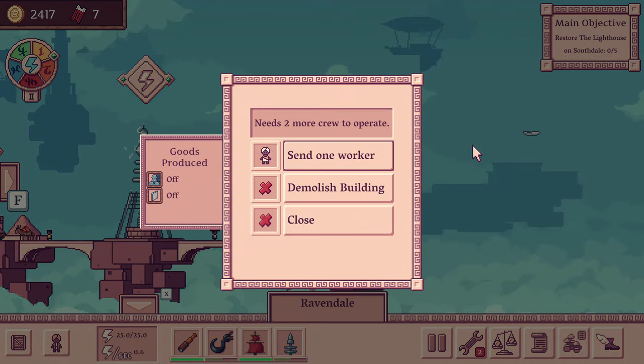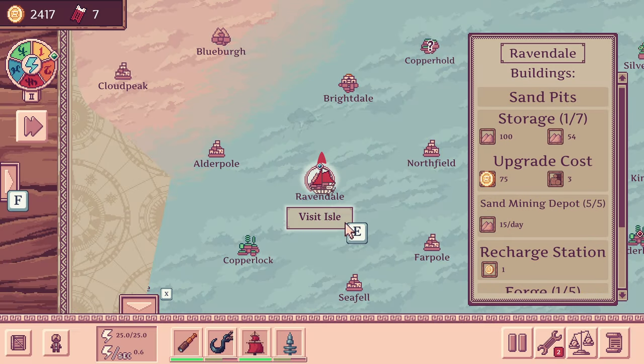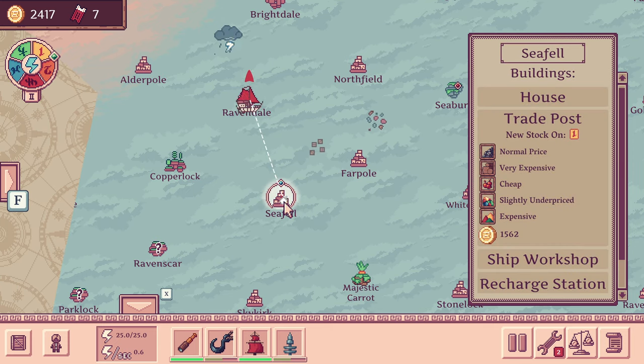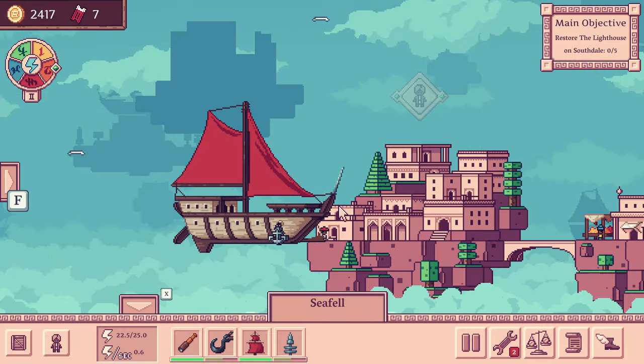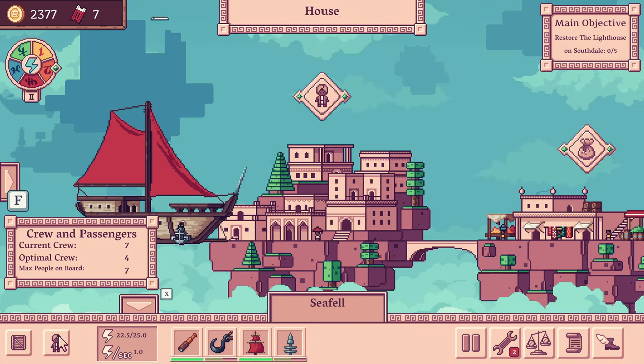Phenomenal. That's dirt cheap. We cannot send any workers because I am unbelievably short on workers right now, and I really, really need to go to Seafell and get that completely sorted out. How much sand do we have over here? We got plenty of sand over on Brick Island, so that's totally fine. Right, hire 5 people. Phenomenal.